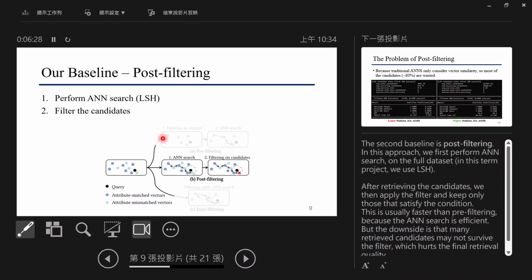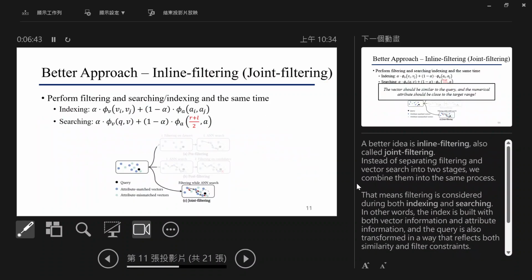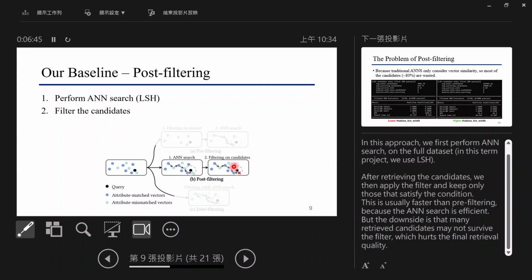So the second baseline is post-filtering. In this approach, we first apply ANN search on the full dataset. And in this term project, we use it as the base search.